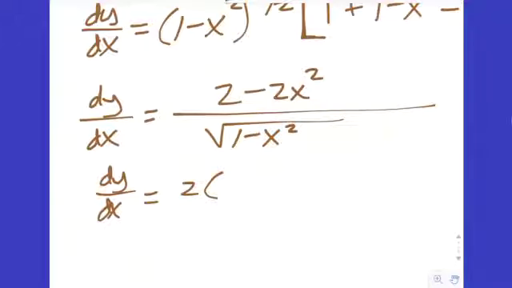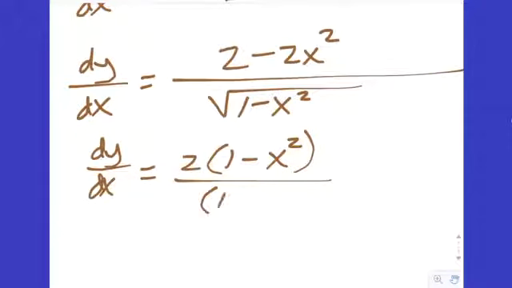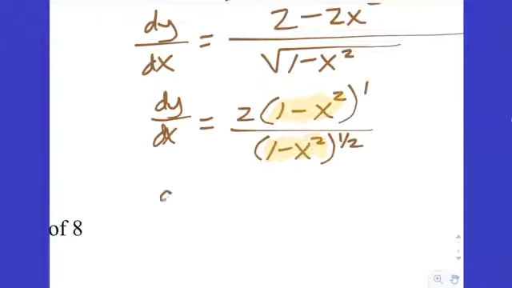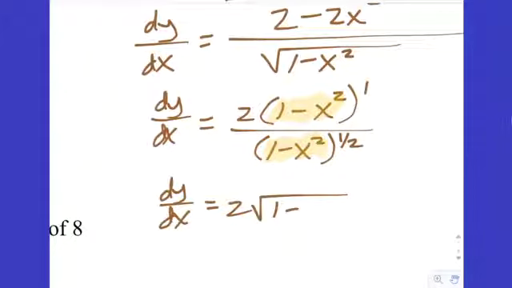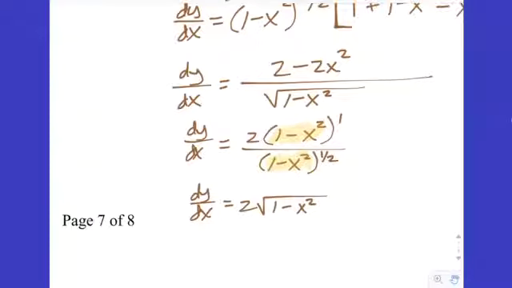So if you factor out a 2, you're left with, holy moly smokers, 1 minus x squared. Which now in the denominator, maybe I'll put that back as 1 minus x squared to the 1/2 instead of the square root. And add a little 1 up there in the top, because now I'm dividing and my bases are the same. So what can I do with my exponents? Subtract them. 1 minus 1/2 is 1/2, which means now my final answer I can put back under a square root, 1 minus x squared.